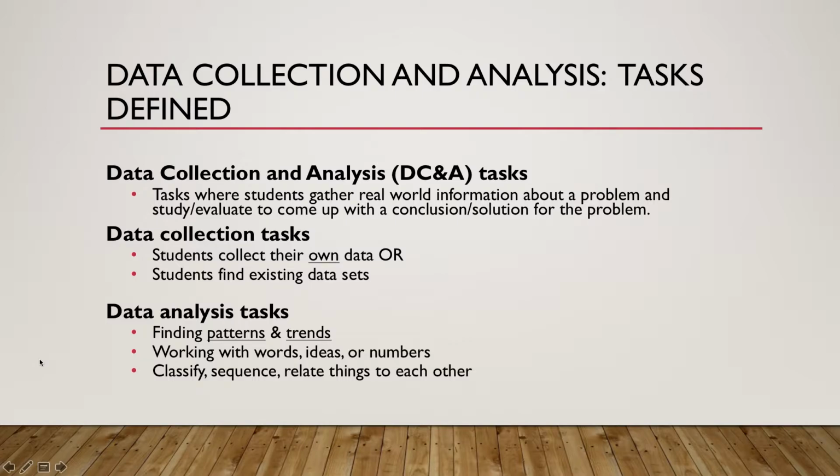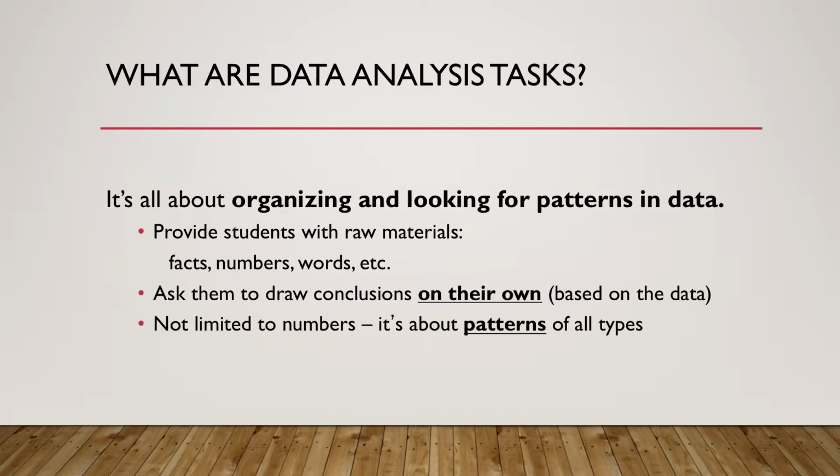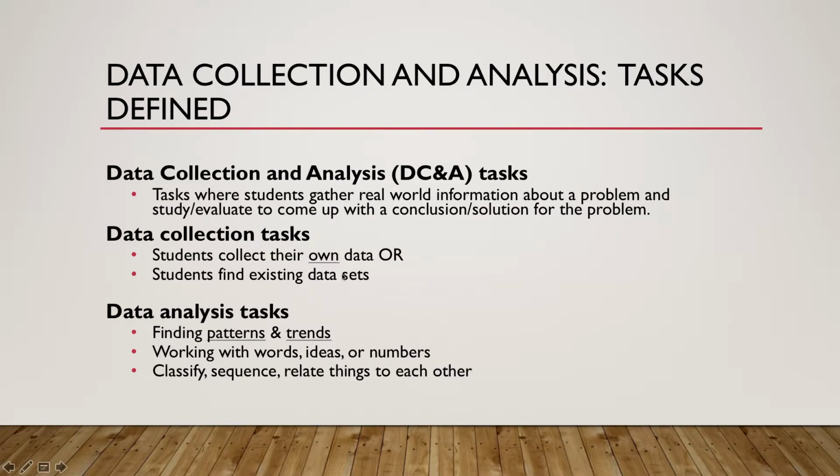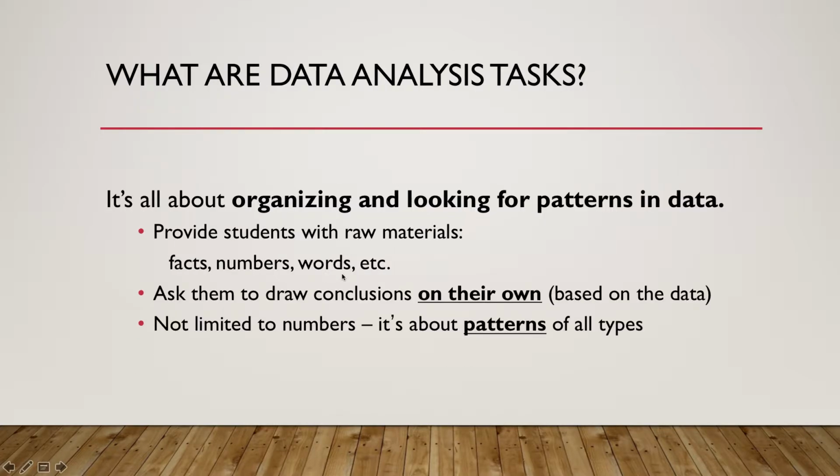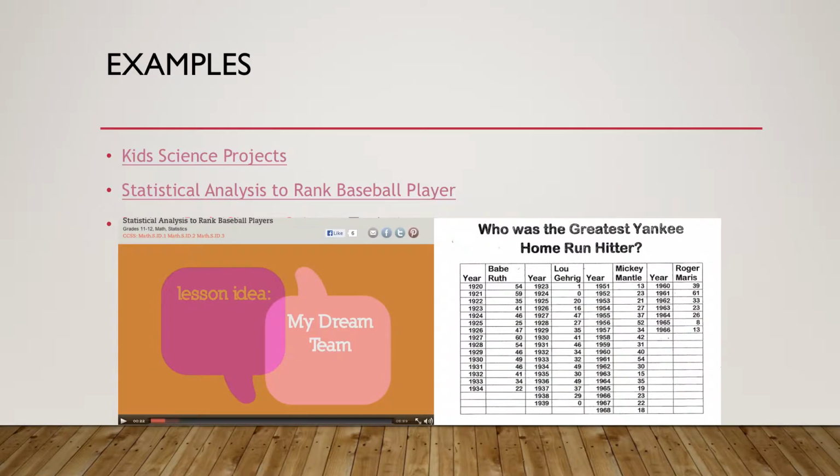And this can work with words or ideas or numbers. And I'll show you some examples of words in just a moment. But looking at how even poetry is used and commas are used to express different ideas. So that would be some analysis there. And basically, the data analysis would be to classify or sequence and relate things to each other. It's really all about this whole idea of organizing and looking for patterns in data. So we're asking students to draw conclusions on their own based on the data, and it's not limited to numbers. It's patterns about all different types.